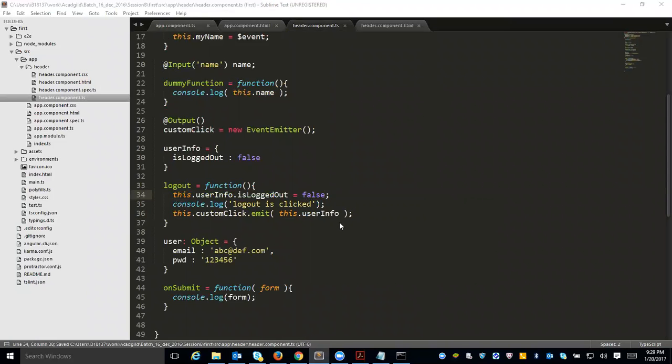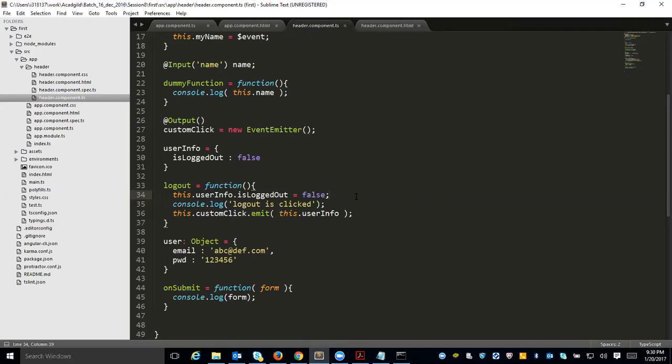Can't we use input to communicate between header and the app? No, actually this is the communication back. Back communication, as in the app component is a parent and header is its child.